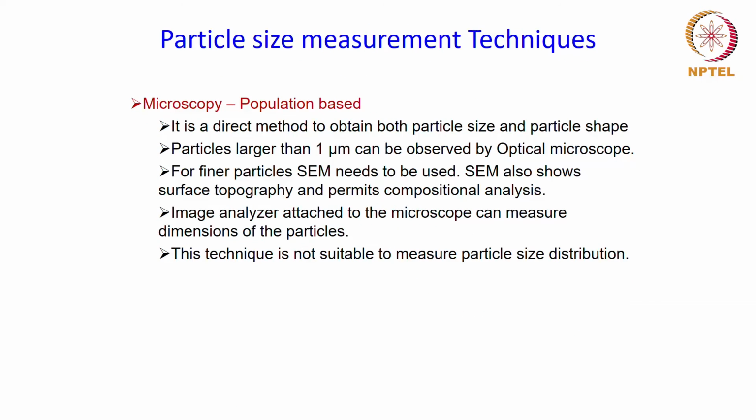Okay. Now, if you talk about the measurement techniques for the particle size, there are different approaches and different instruments available, and as I would have said before, each of these techniques or instruments uses a particular basis for measuring the particle size. Okay. Microscopy, where you actually see the particles under a microscope, is a population based technique, because here you can capture the image of the particles and then calculate or see the number of particles in a given area or so on.